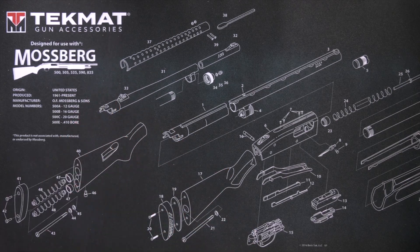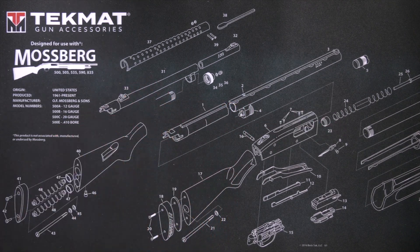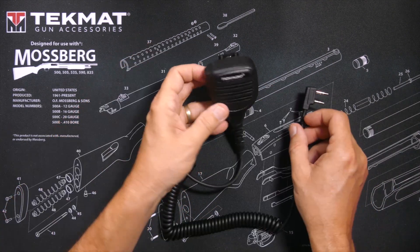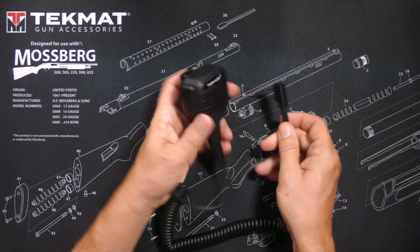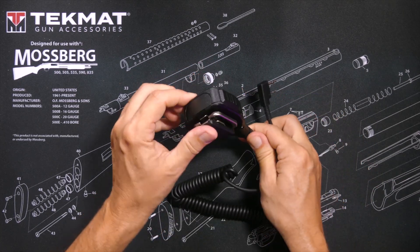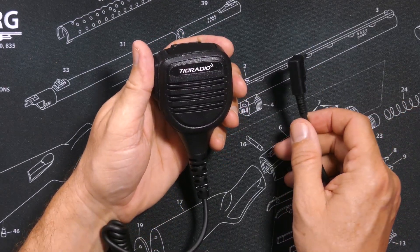If you purchase just the radio individually and do not purchase the value pack, you will not receive the 771 antenna. If you purchase the value pack, you will also receive this handsome hand microphone and speaker — one end goes into the radio, the other end clips to your shirt so that you can press the button to talk and impress the chicks.